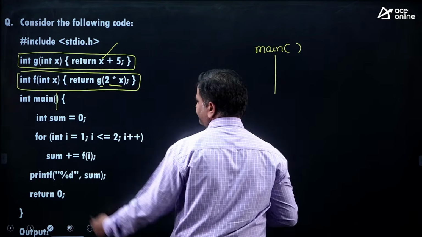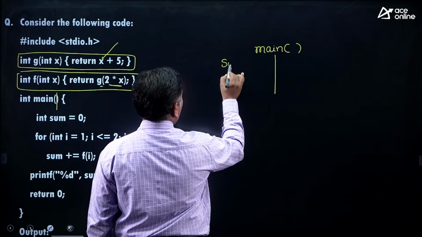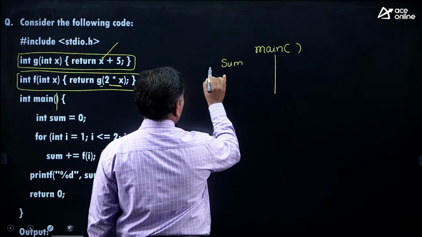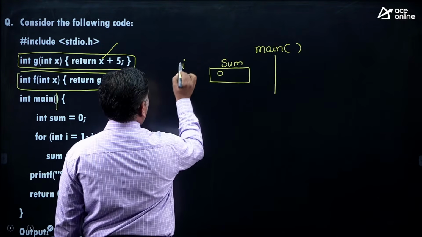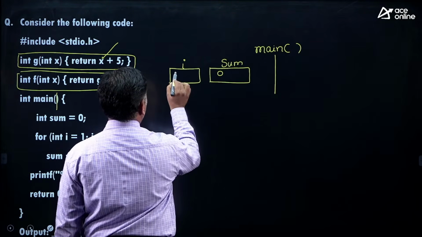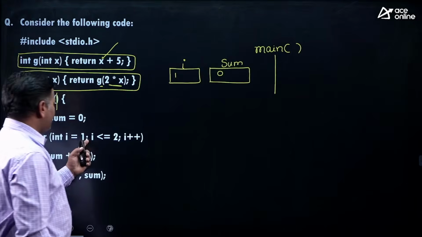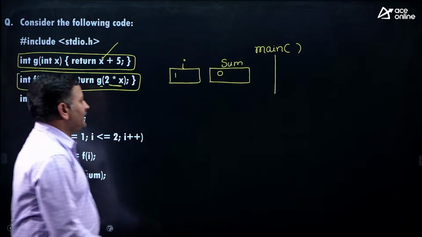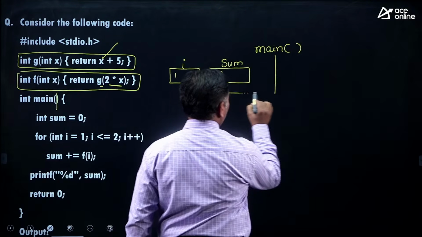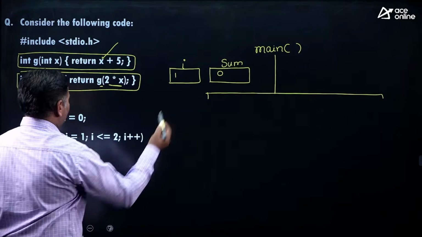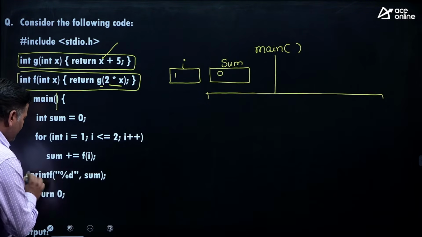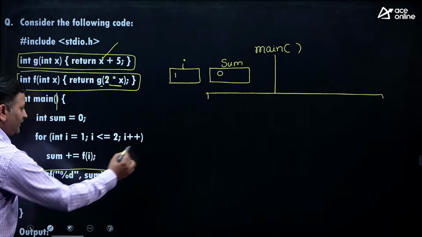when we enter the main function, there is a variable called sum, which is holding the value 0, friends. Okay, and also we have the i variable whose value is equal to 1. We understood that this loop runs exactly 2 times. Okay, therefore we can make a plan, run this loop 2 times, and the value of sum is equal to 0. Just look here, this printf statement is outside of the for loop, friends.